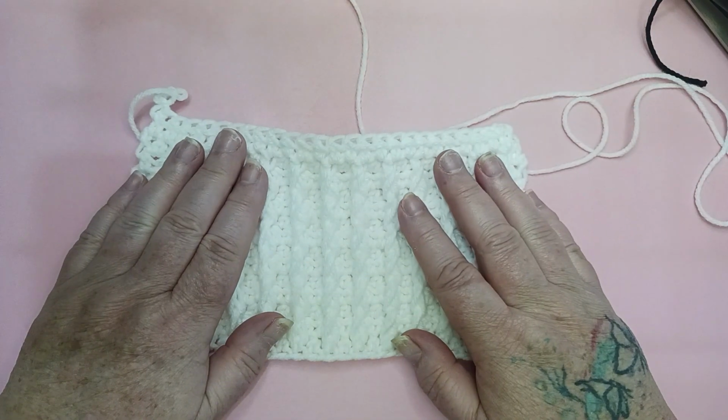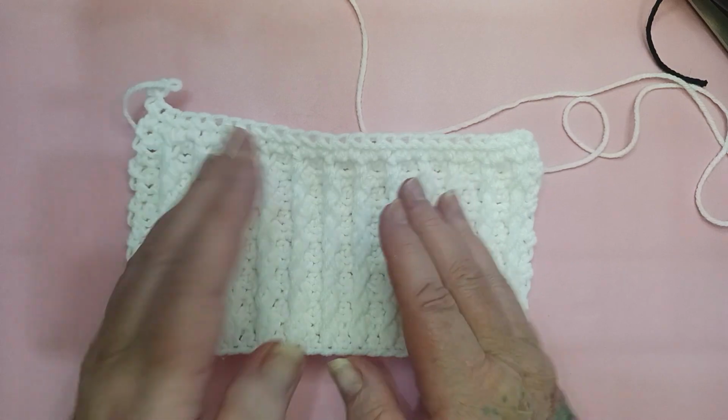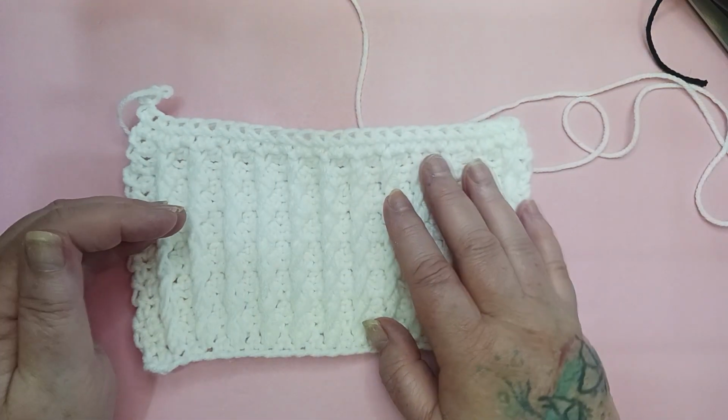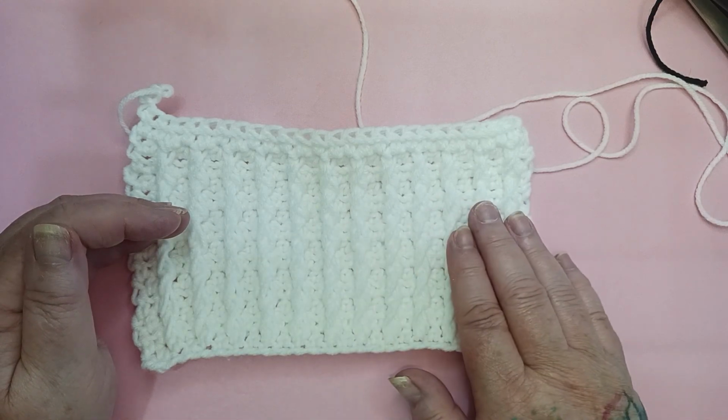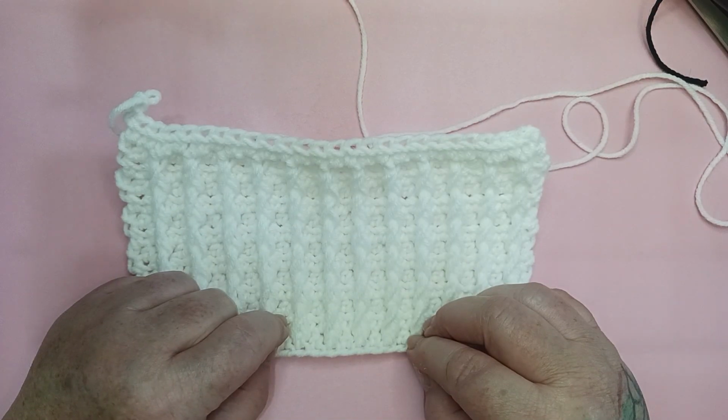On the opposite of that, if you're doing your work and you find that your work starts veering out a little bit, you may have accidentally added a stitch. So again, go back until you find the point where you have exactly 25 stitches across, take your work out, and start again from that point.